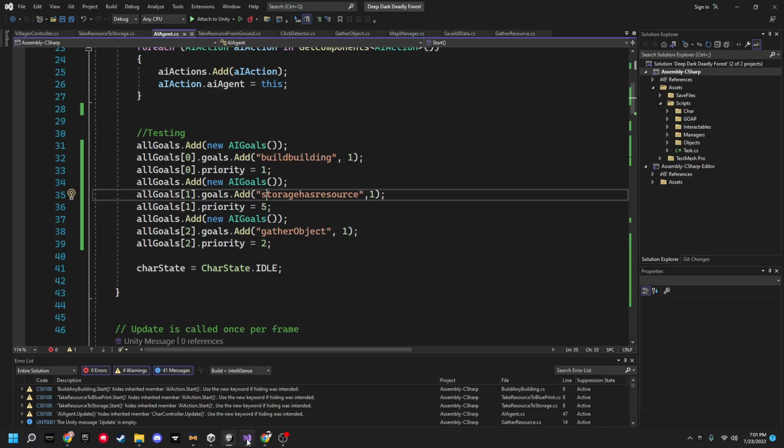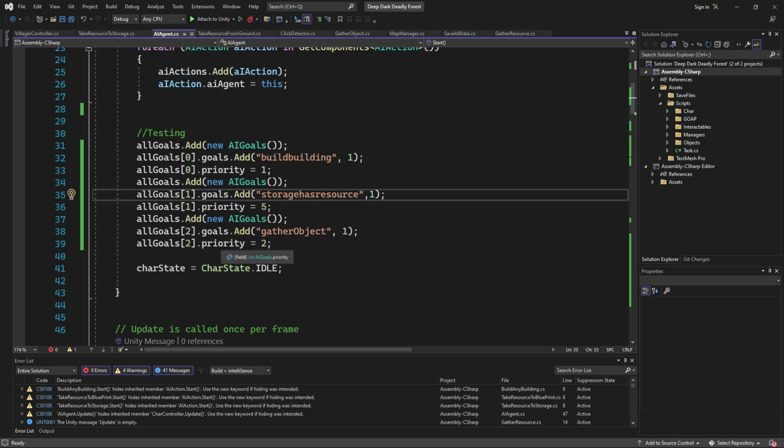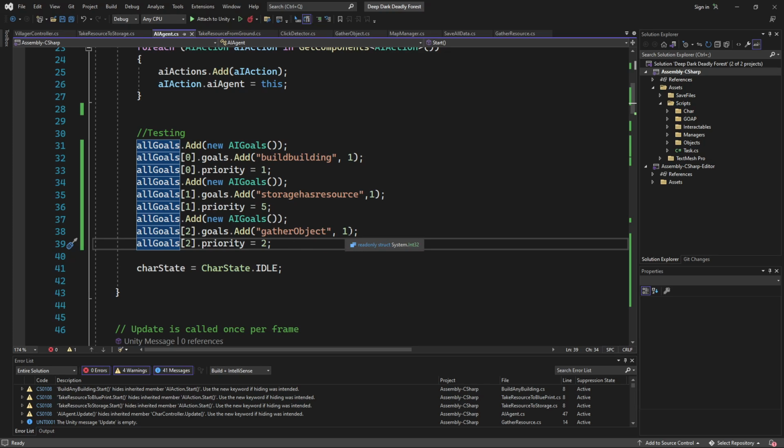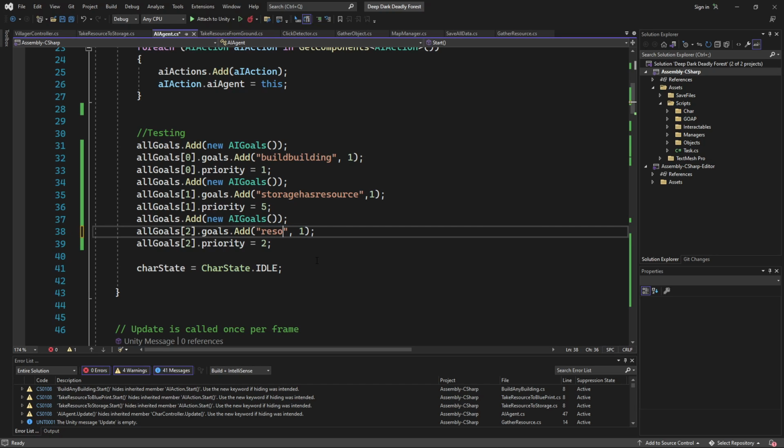All right, let me just look again. Oh, I thought it was going to be that easy, right? Adds a new goal. Here's the goal. The priority is 2. Gather object is 1. That's our goal. No, that's not our goal because we don't have any. That shouldn't be our goal. Our goal should be resource on ground.